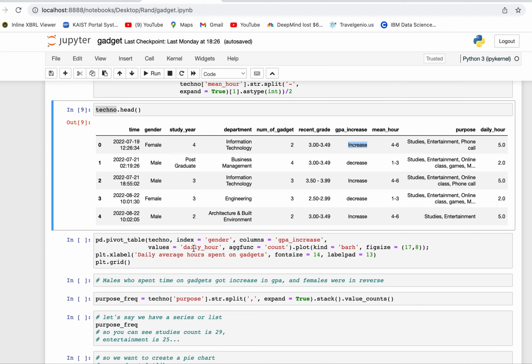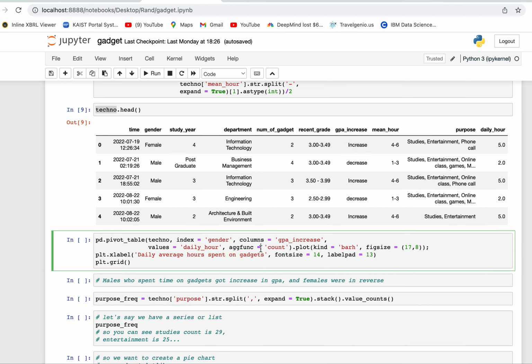The next thing is values. What value should I use? I'm saying daily hours. So it will take daily hour and assign it to every column and row, row by row and column by column.